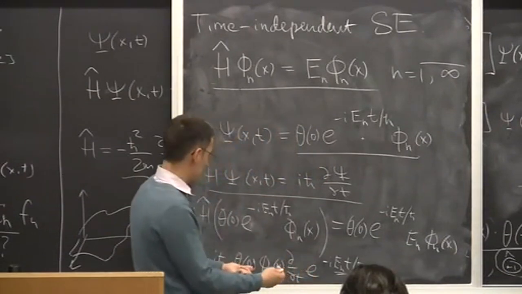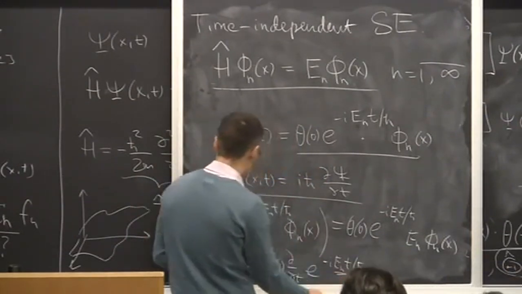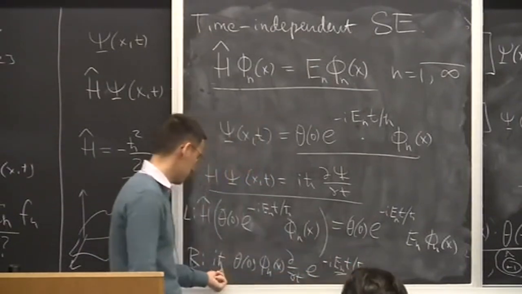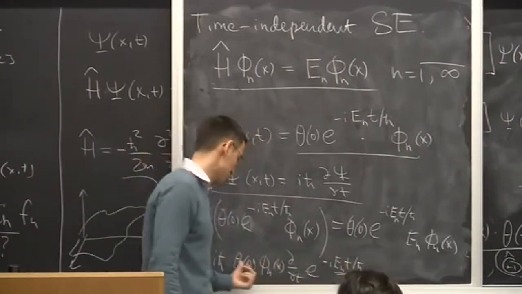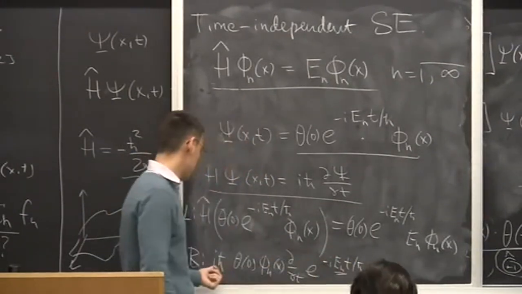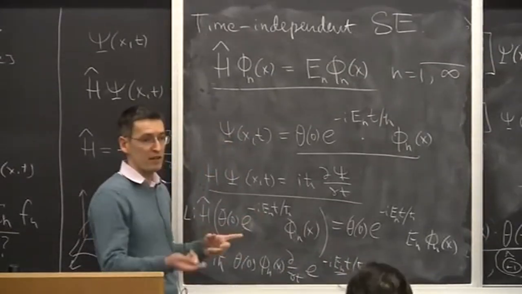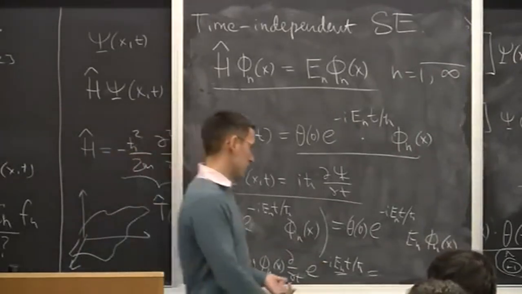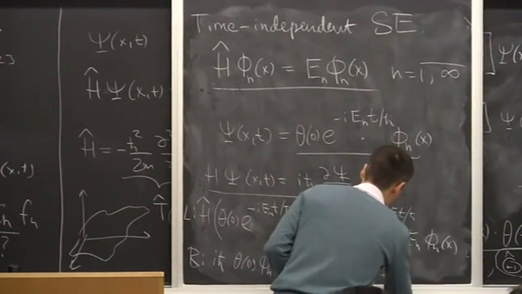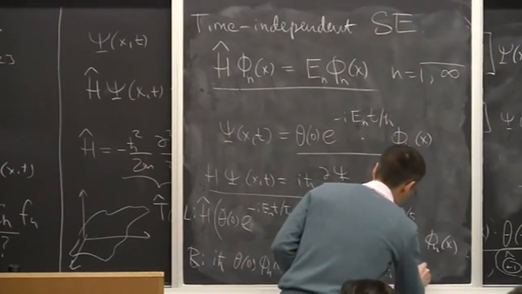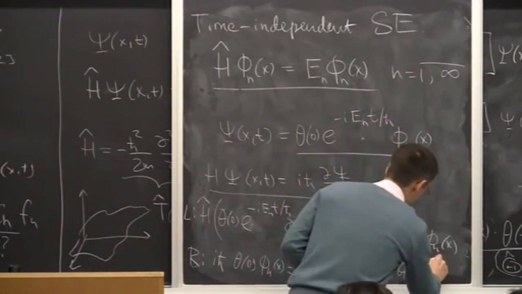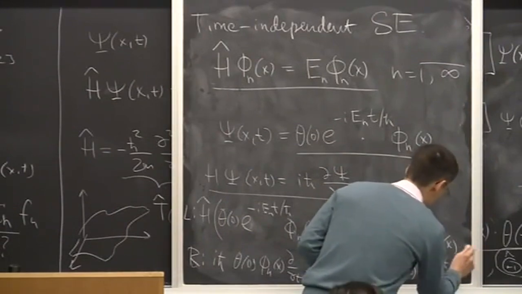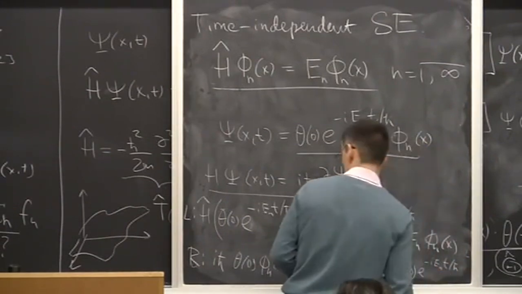The only thing that you need to be careful about is the algebra with i and h bar. You see, h bar here is divided, while here it is multiplied by h bar, so they will cancel each other. And then minus i multiplied by i will give us 1, because i squared is minus 1, and there's another minus 1 here, so there will be plus 1. And so the result will be exactly the same. It's E_n theta 0, the exponent of minus i E_n t over h bar. The exponent never dies when you differentiate, so you should not forget about the exponent, and then there is the phi_n part.